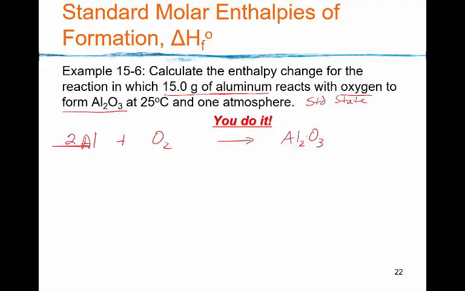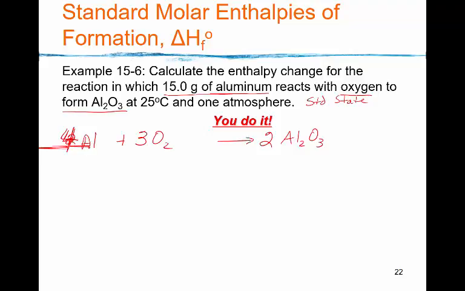Now, normally what I have to do is I'm going to make those common denominators. So I do a 2 here and a 3 there. That gives me 6 oxygens on both sides. So that one will have to be a 4. If you don't remember how to do this, you need to go back and review how to balance an equation. Okay? Or you can sit down with me, make an appointment, or come to our review session for the test, or after lab, use your time wisely. Then we can review that for you if you need it, because this is critical. You got to remember how to do this.